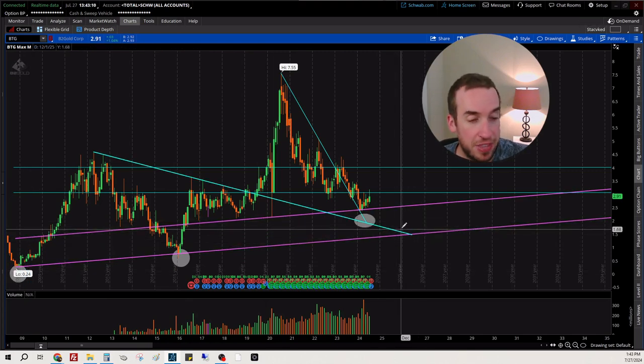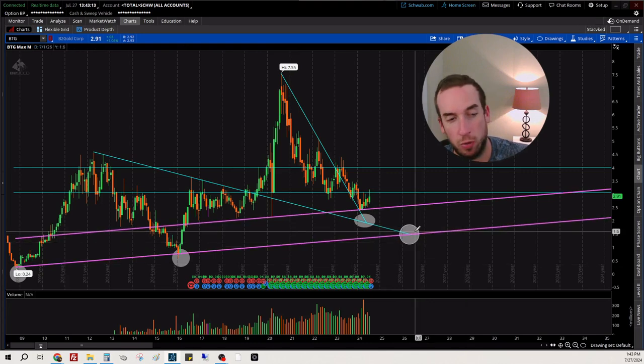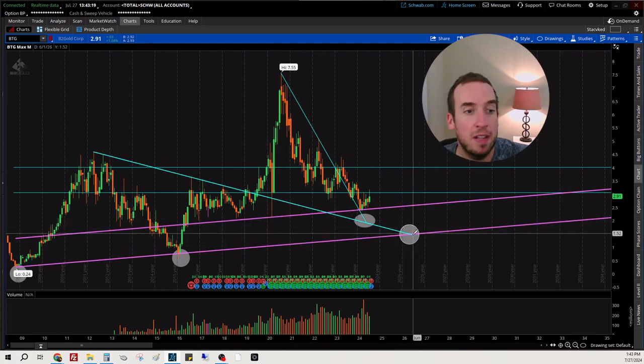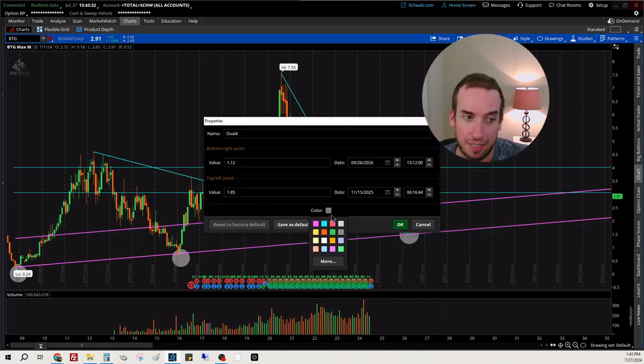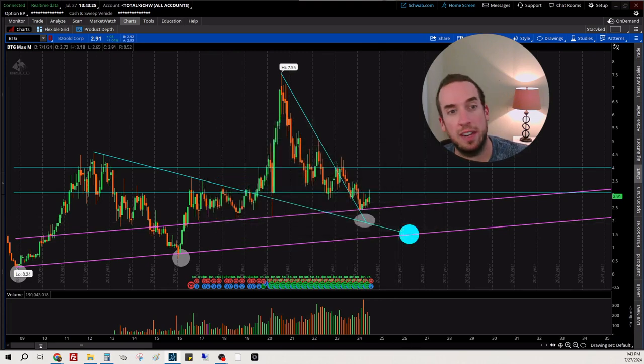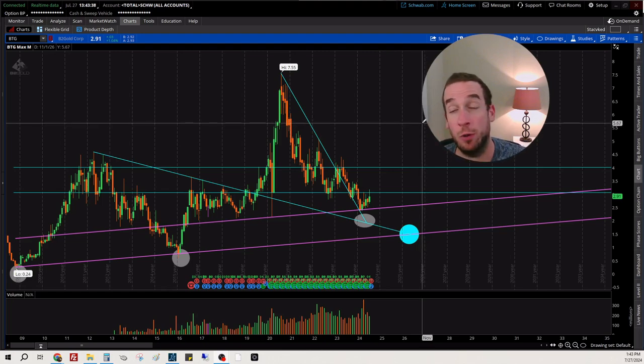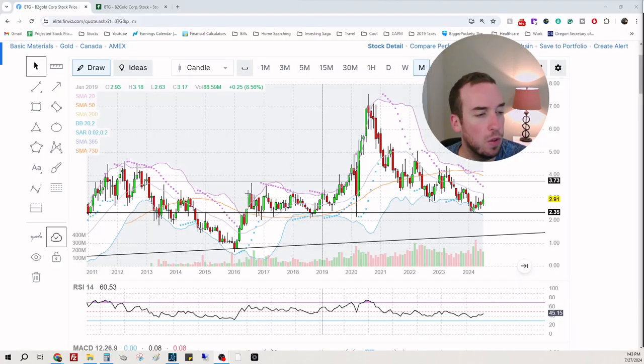If it can get down, this is what I call a springboard, where we have resistance coming to a flat almost, and then we have a long-term support channel going up. This acts as kind of a springboard, which is a little exciting in my opinion. I don't know what you consider exciting, but I consider it exciting. Will the stock get to $1.50? I don't know. We're going to run my calculation in just a moment. We'll come back to this because I do want to do my Fibonacci arcs. If you know me, you know I love the Fibonacci arcs. That essentially just shows us how well the candles respect the Fibonacci pattern. So we're going to come back to this. I really want to figure out what the stock is worth.